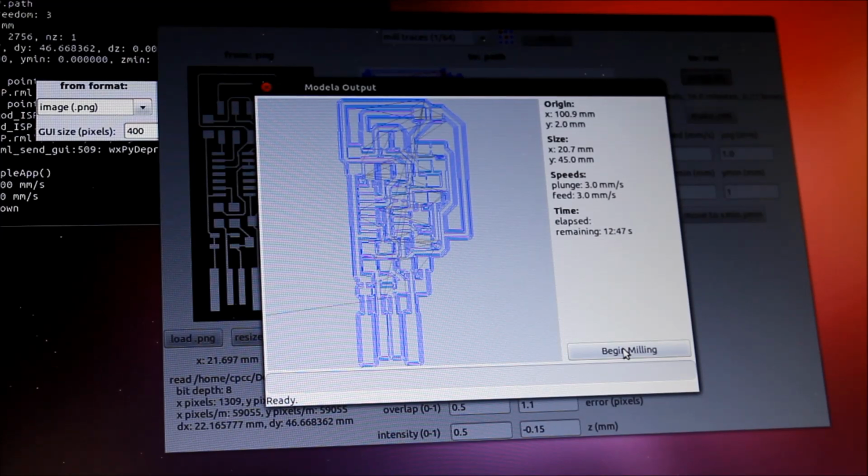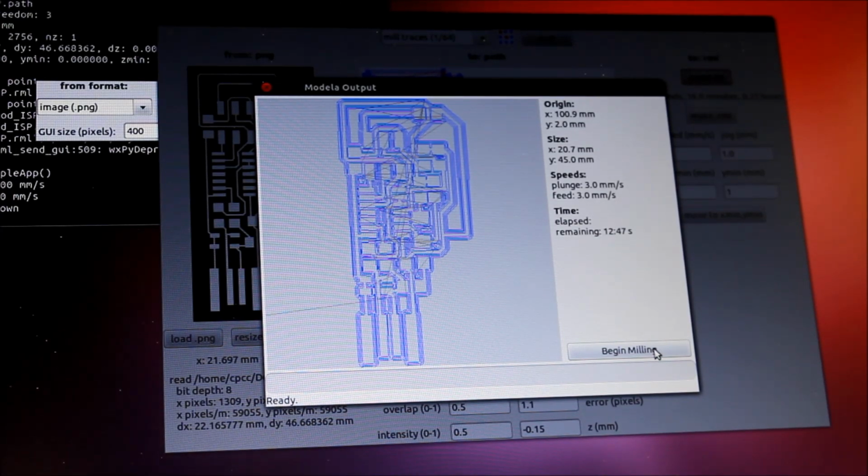Then you can abort. Just know that when you abort and you close this window, the drill bit will actually go back to the 0 position. So you have to go to the other window and click Move to X min, Y min, and then send it again. Then you can mill from the same place, hopefully without damaging anything else.